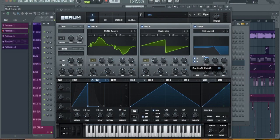The LFO is on off mode, set to BPM with the rate being 132, the rise being 1/8, and it's routed to the fine pitch of both oscillators, the first one's value being 63 and the second one being 50. This is what gives it that sort of tremolo effect.